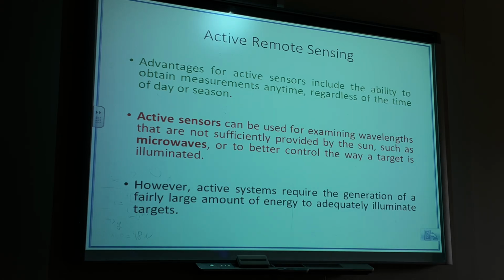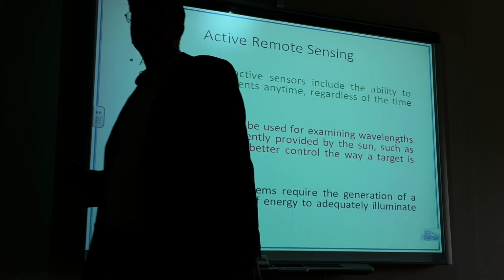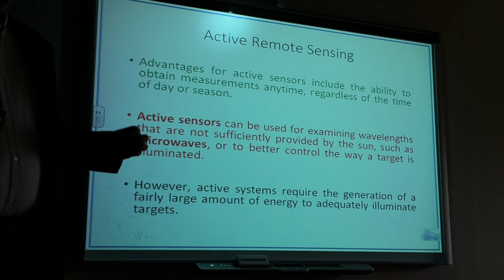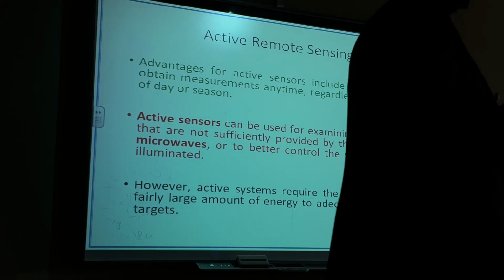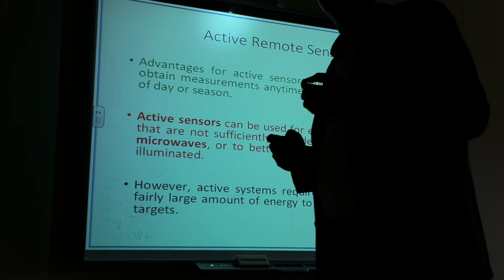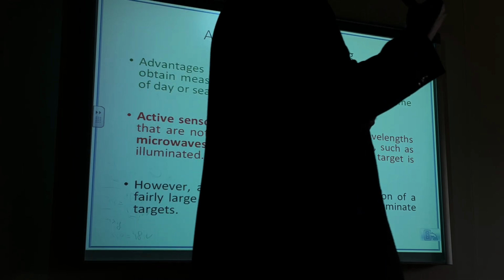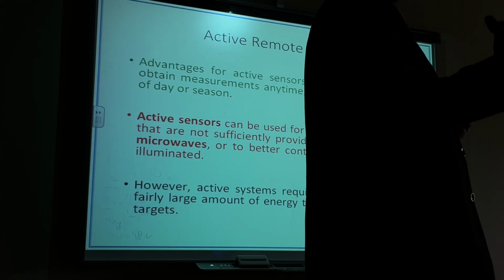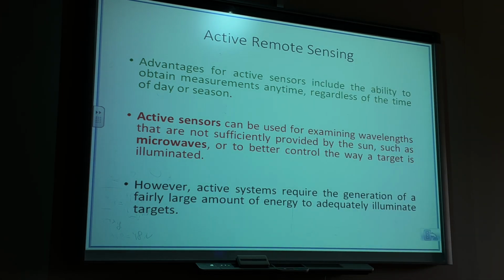Now, of all the different electromagnetic radiations which are a part of the atmospheric window, microwaves are present in very small amounts. Microwaves are a part of the atmospheric window, but the problem is that passive remote sensing using microwave is not possible. Why? Because the sun does not contain a large amount of microwave. The microwave radiation coming from the sun is very small in amount. So it is not possible for the sensors to detect those reflected microwaves. Because of that, most of the remote sensing which is done using active sensors uses microwave. They have their own source of microwave.